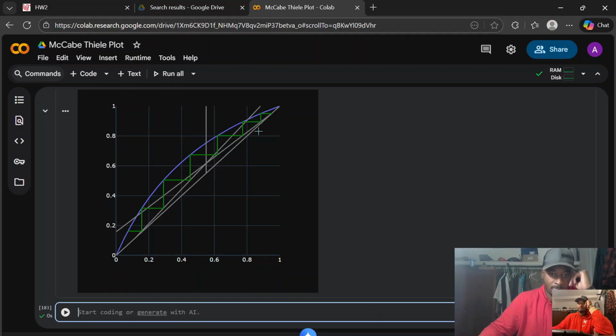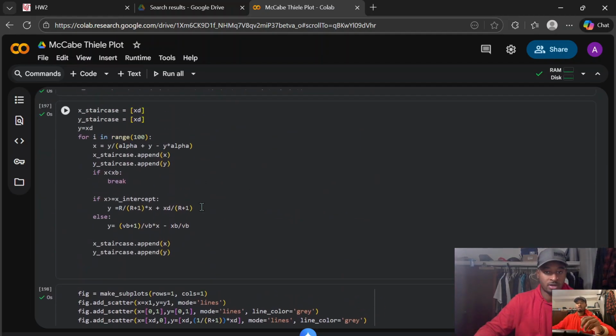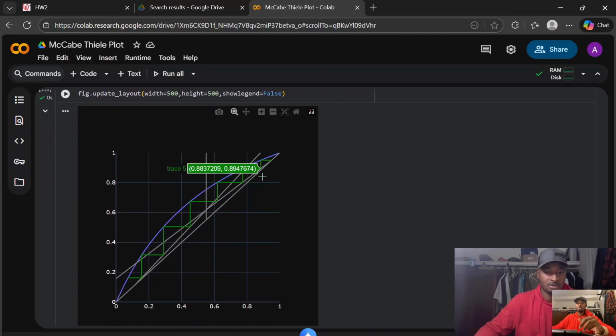So yeah, we can see that it takes fewer trays to get to that desired distillation point if we run more reflux through it. So this concludes homework 2, and we basically derived the McCabe-Thiele plot, derived the governing equations behind that graph, and are able to see how many stages or trays we'll need for an ideal binary mixture.